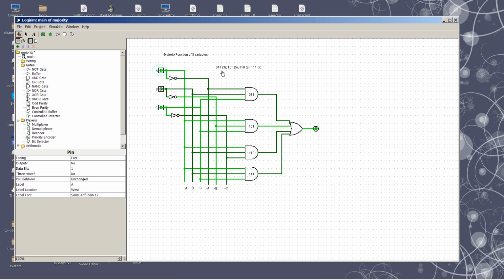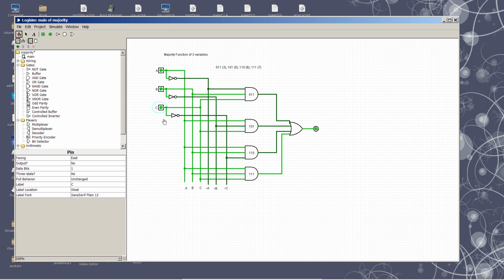The next case here is 1, 1, 0. And in that case, this AND fires because it gets the 1 from the A, it gets the 1 from the B, you follow up here, and the C is the inverted form of C, C being 0, that inverts to 1. So this handles the case of 1, 1, 0. The final case is 1, 1, 1, where they're all on, and that's handled down here. Now, in this case, it takes the uninverted input of all three, and we get the output of 1.